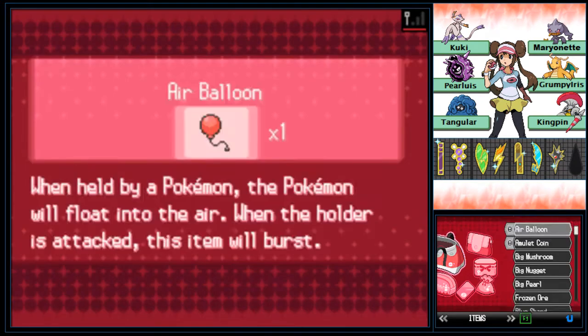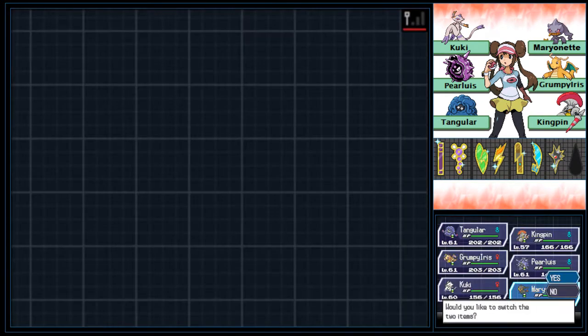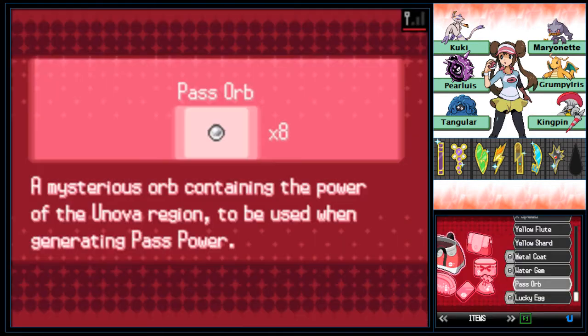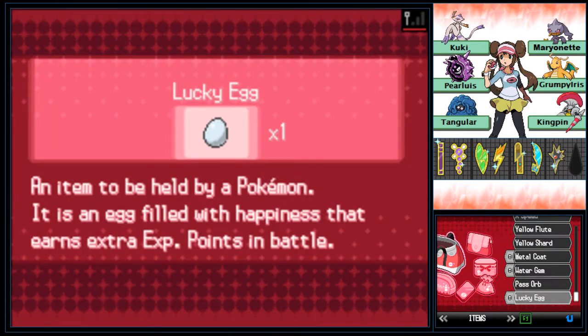Is it Holy Lucky Egg? It is. Dude! I think that's more than enough for you. Get a Scope Lens, sure. Entangular can, I don't know. Actually, I want to give it the Miracle Seed, but maybe I should give it the Lucky Egg for now.